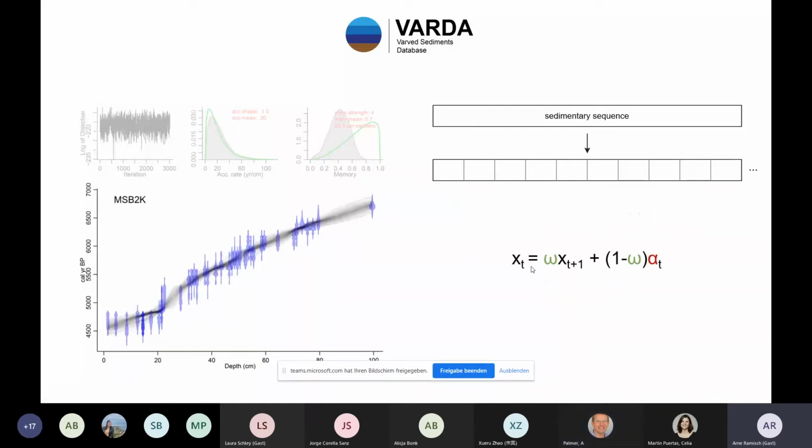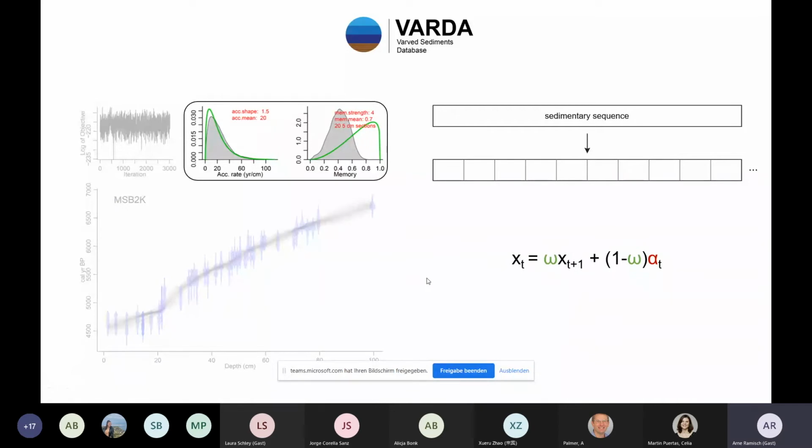Now, Bacon does its magic by just realizing this model millions and millions of times, and through the magic of the Metropolis-Hastings algorithm and MCMC operations, tries to find the best parameter combinations to fit your record given the absolute age estimations at hand, right?